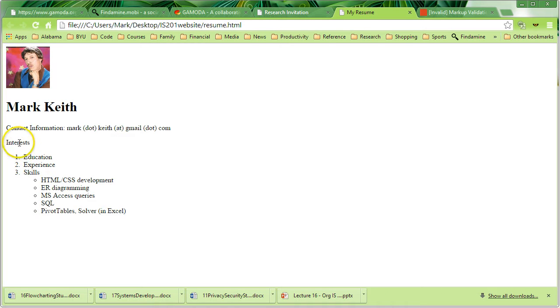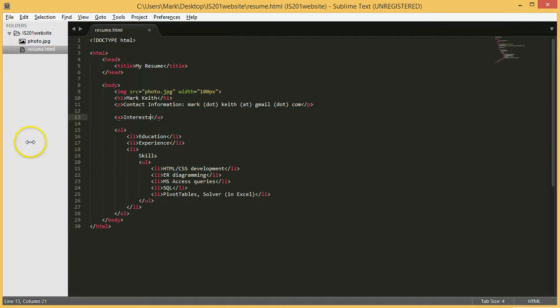not a link. Why? Because I haven't customized the A tag to tell it where I want this link to go. So I do that by saying A equals href. In href, I want to put the name of the file that I want to link to.